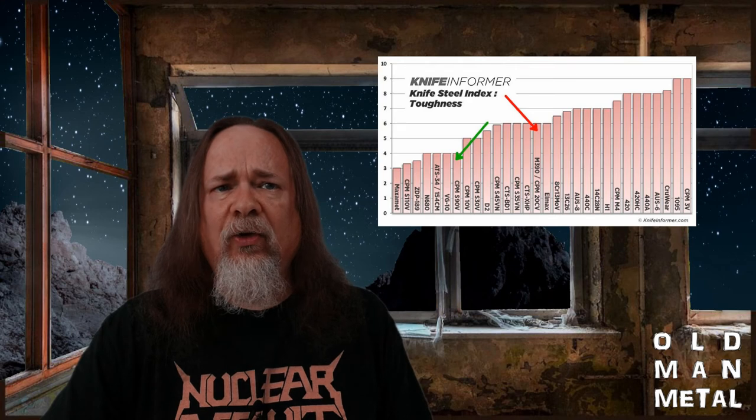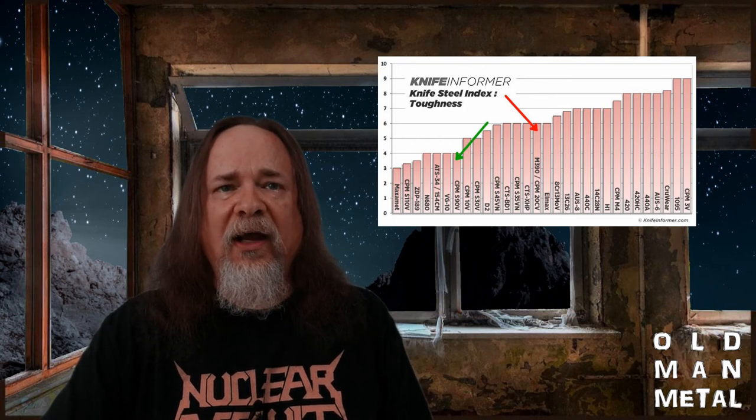Given that the S90V is a bit softer, it's possible that will be a benefit, because the blade will have a bit more flex and be a bit more tolerant of prying type abuse, which I am wont to dish out. The decreased carbon content of the M390 — 1.9% versus 2.3% for the S90V — leads to M390 being a significantly tougher steel. Toughness is the ability of a material to absorb energy and deform without fracturing, so it's important for avoiding impact damage like chipping and cracking. That kind of damage is usually accidental, versus being caused by improper use — like cutting electric fence line, prying things open, using it as a screwdriver, dumb stuff like that. So I may have to be a little more careful not to drop the new one or accidentally bang the edge into anything hard.